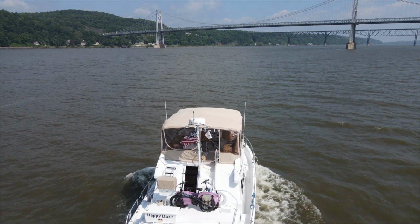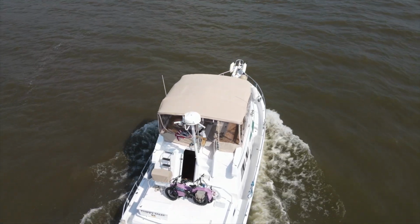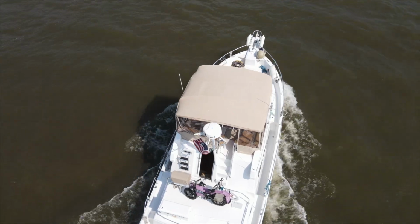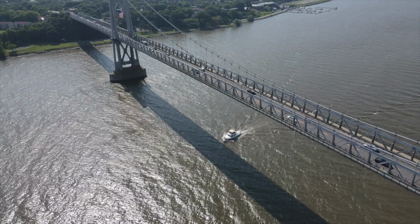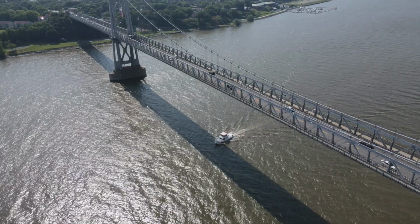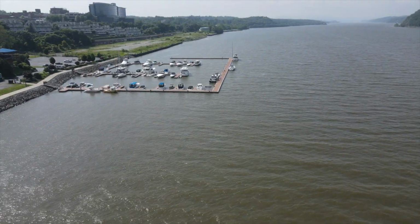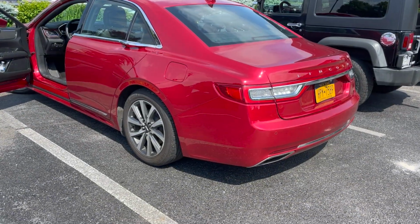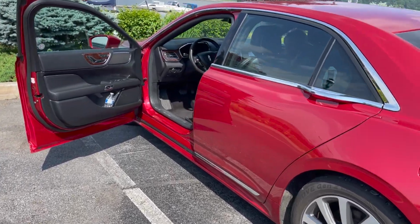So they're going to continue north up the Hudson River, make their way into a canal, get into Lake Champlain, go past Burlington, Vermont, and into Canada. And we're going to hop in our rental car, head back to Delaware, drop it off, spend a few days at our niece and nephew's house, and come back to Northern Ohio.